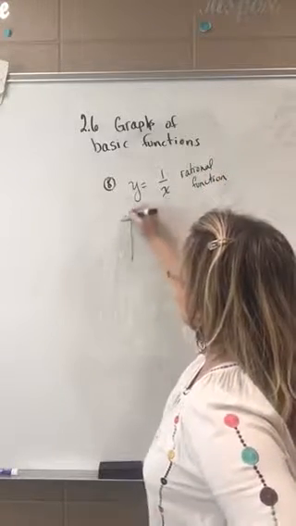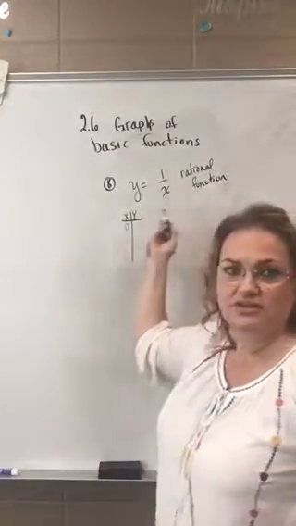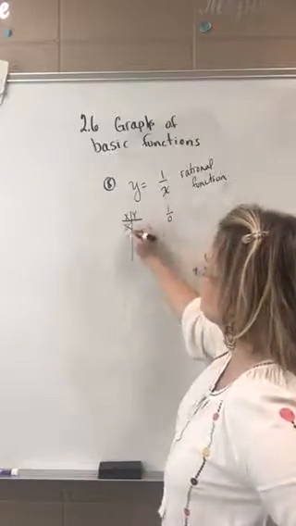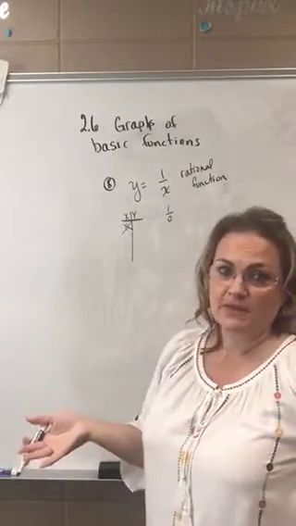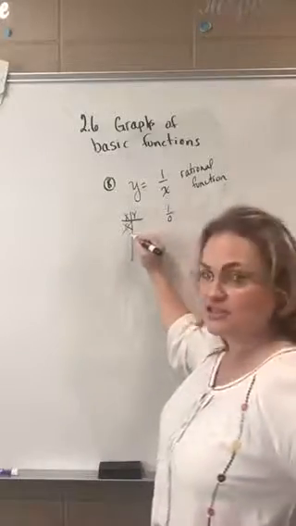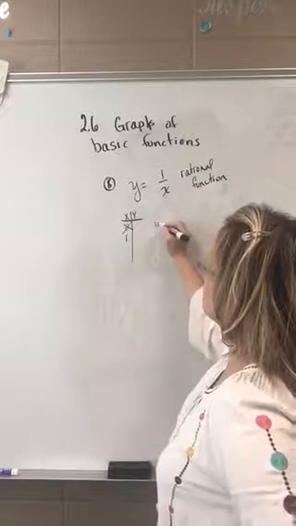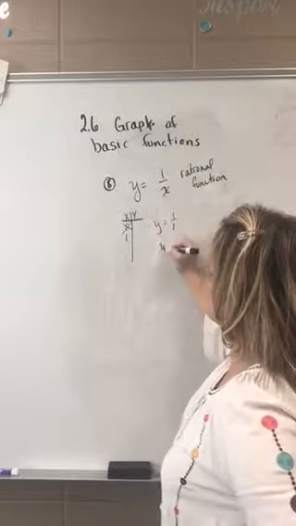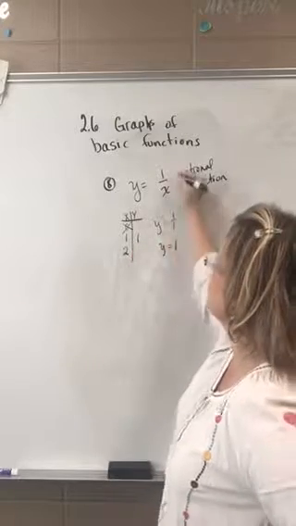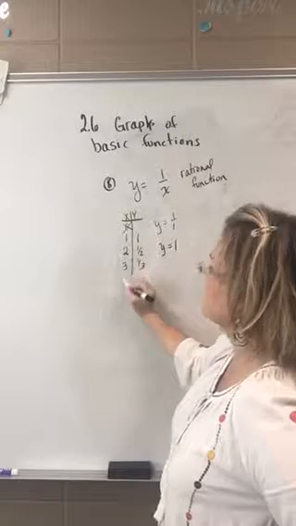And if we were making a t-table, we try to plug in 0. That's usually your first thought, but 1 over 0 is not defined, so it's not in the domain. That's the one thing I cannot plug in. I can plug in fractions. Probably the next thought you would have, though, would be plug in 1. So that would be y is 1 over 1. y is 1. That's a point. I could plug in 2, which would be 1 over 2, a half. 3 would be a third, and so on and so forth.